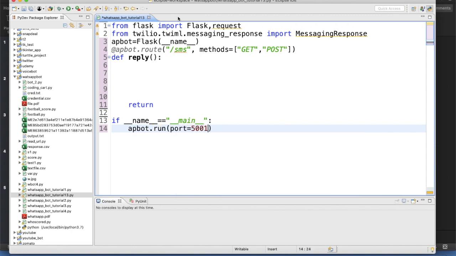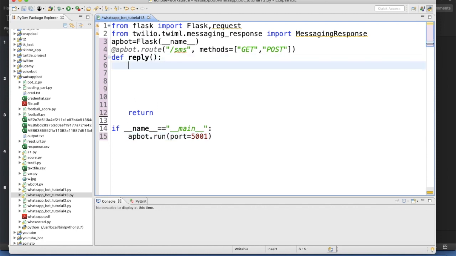So that's it, everything is done. So now we're going to write the actual code. So I have created this function, and we'll see what is going to happen now.